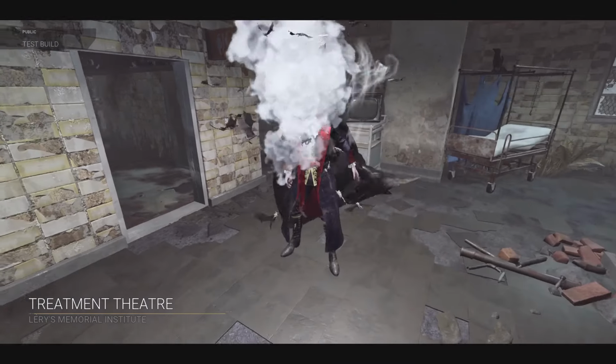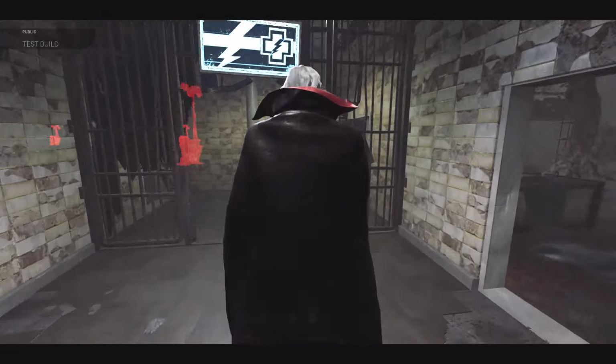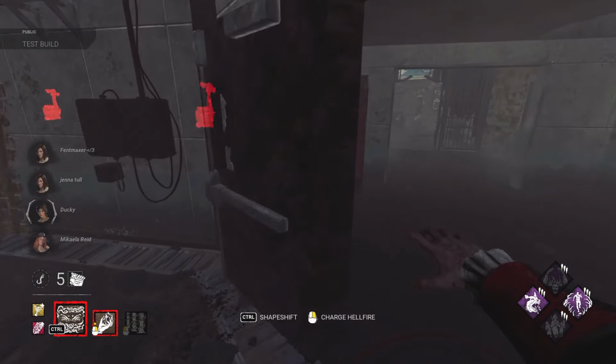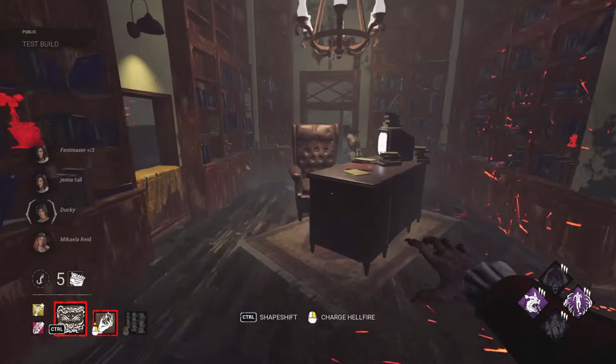All right, here we are. Welcome back, everyone. Welcome to another DBD video. My name's Coco, and we are running the all blood build. That is right, every single one of our perks and add-ons deal with some type of blood. So we're able to chase these survivors.